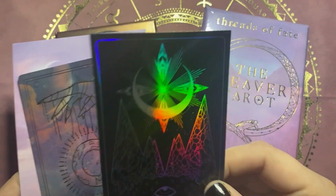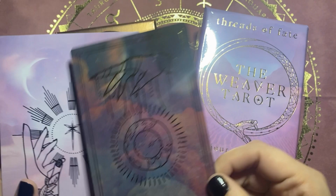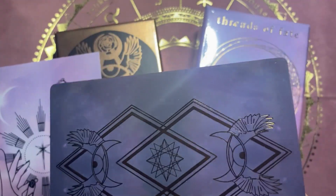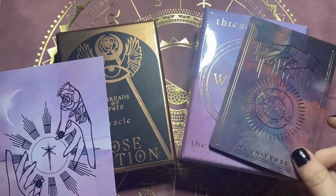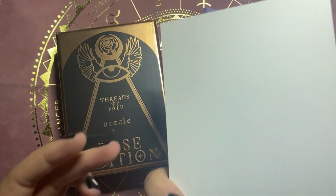I got the Shiny Holo card, and then this other card came in the box. It says the Universe. I don't know if that's a spare card or if it's something else, just kind of like a bonus. And then there's this little postcard in there, too.